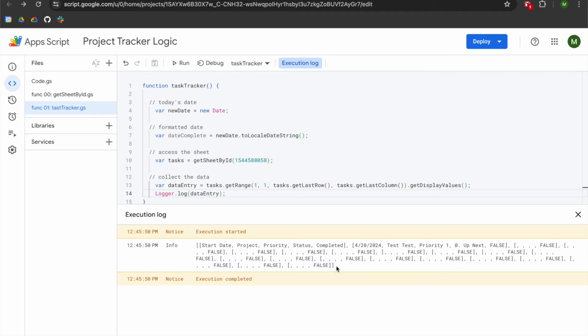So what you're looking at here is a two-dimensional array, which is also known as a list of lists. The way that you can tell that this is a list of lists is because of these square brackets here. That's an indication of a list. That's how they're structured. So they are comma separated values that are within a square bracket. So the section of my logger that I've highlighted here is an array.